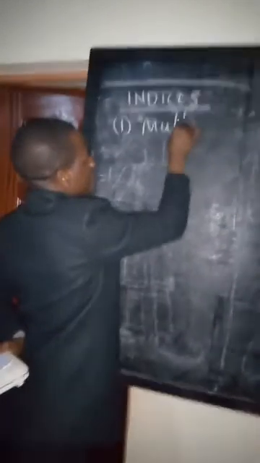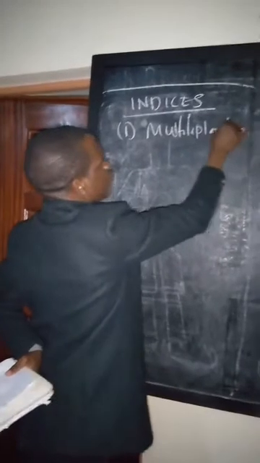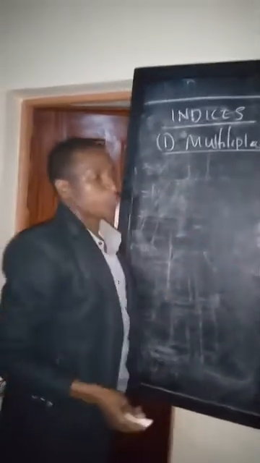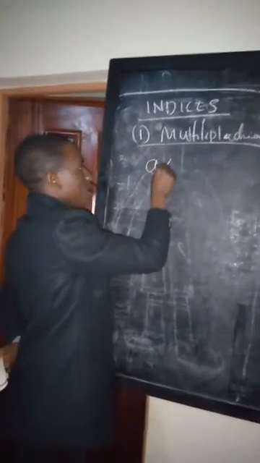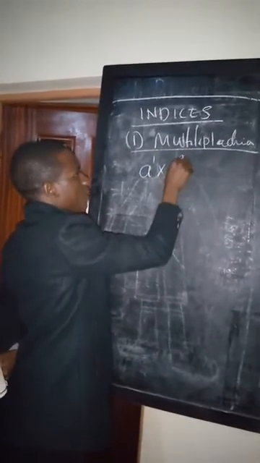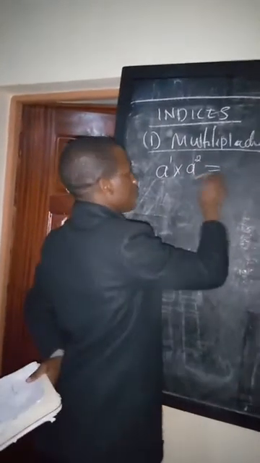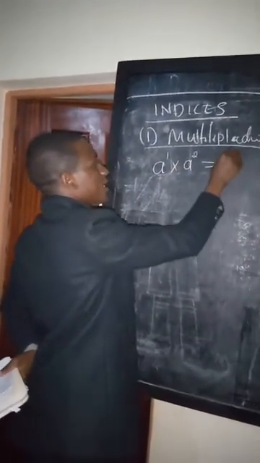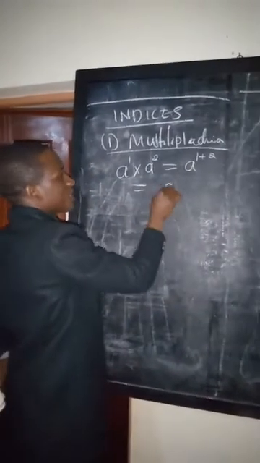Now, one of the first rules that we apply is the multiplication rule. I know many of us will know this one, but we're going to remind ourselves. This is where we say that, for example, if A power 1 is multiplying by A power 2, as much as the bases are the same, we just write the base, then we add the indices or the powers. Thereby, this one should give us A power 3.